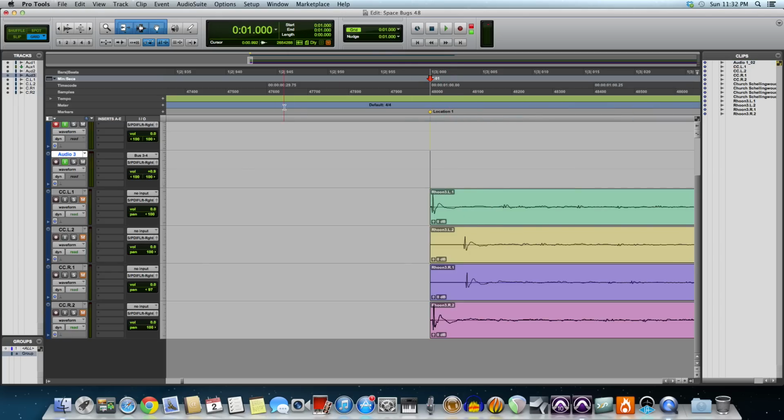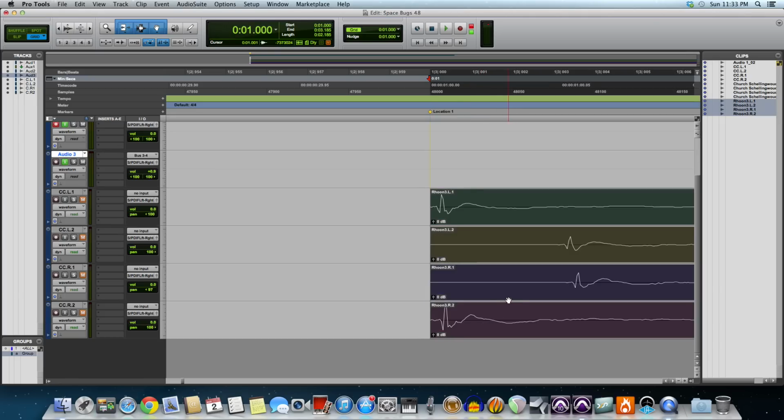If you are familiar with the nomenclature that Space uses for stereo to stereo and mono to quad and the rest of those, being able to load those impulse responses: this is left input, and then 1 signifies left output. Left input, 2 signifies right output. Right input, and 1 is left output. Right input and 2 is right output. So we've got left-left, left-right, right-left, right-right impulse responses that Space is going to use to convolve the stereo-to-stereo convolution.